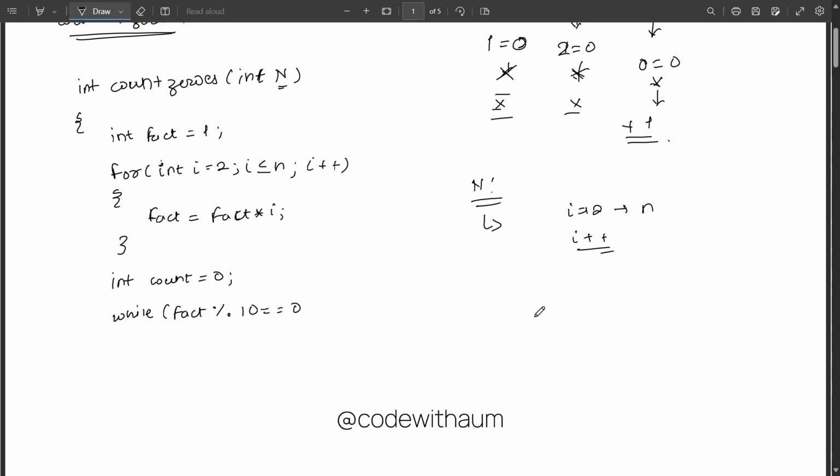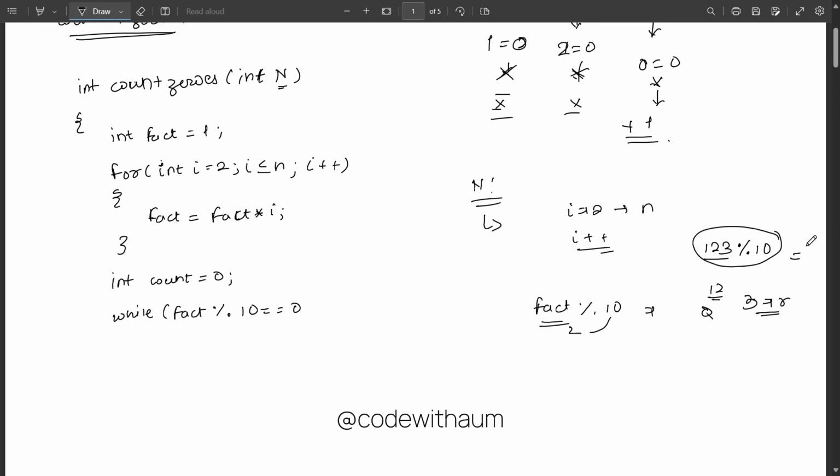What does fact mod 10 actually do? It gives us the remainder after dividing the factorial by 10. Suppose we have 123; 123 mod 10 takes 12 as the quotient and 3 as the remainder, so it is equal to 3.